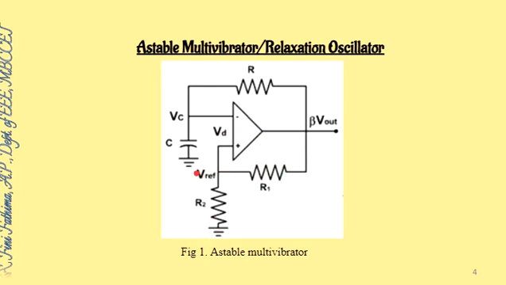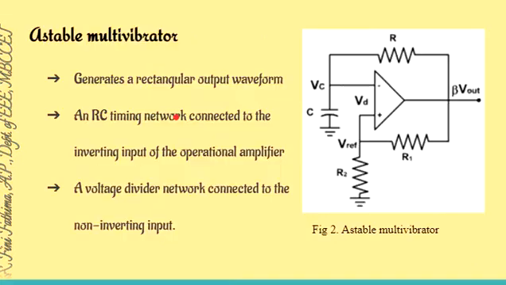This is the reference value here, and we are providing input using the inverting terminal. Here there is a capacitor connected to the inverting terminal, and this capacitor acts as if we are having an input. So the input is provided by the voltage across the capacitor. Okay, let's move into the details. So this is an astable multivibrator.